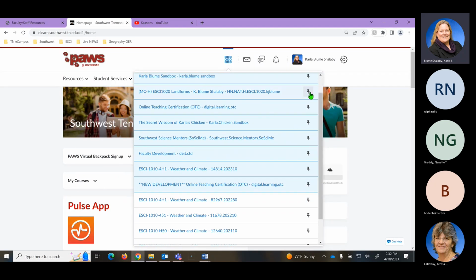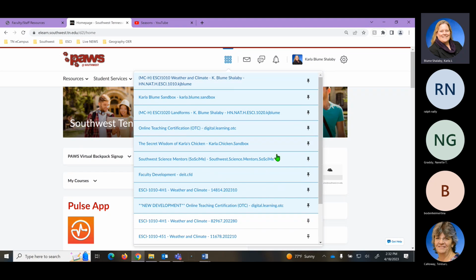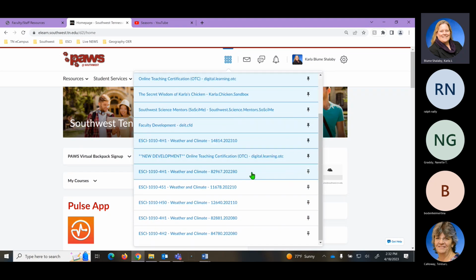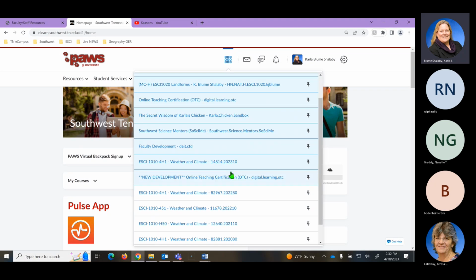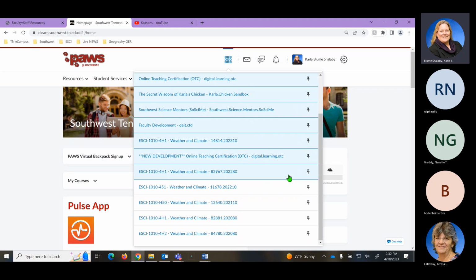You can see I have some of my courses pinned so that they will always show on top, and the courses from previous semesters I leave unpinned, but they're just on the list so I have access to my current resources or courses at the top. If you're looking for courses, this is something that a lot of faculty aren't aware of. Here's your course rubric and title.